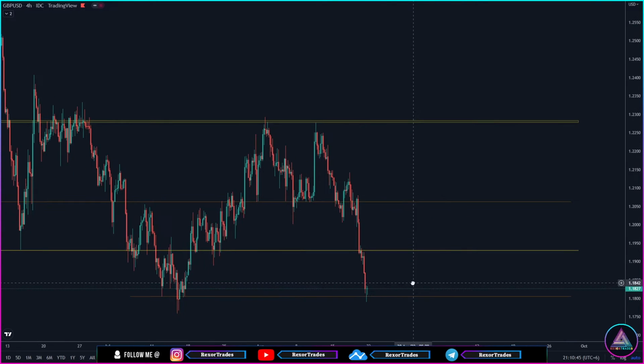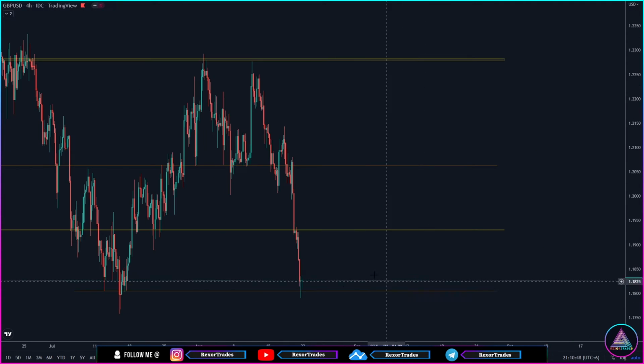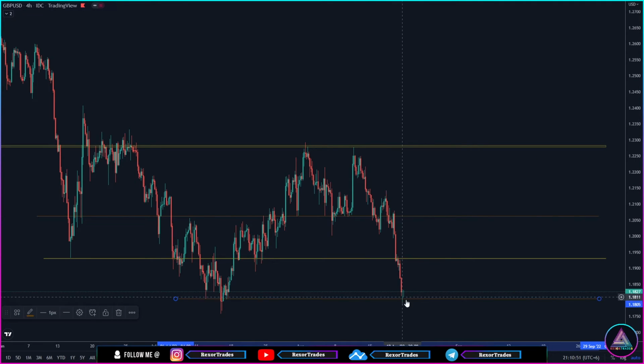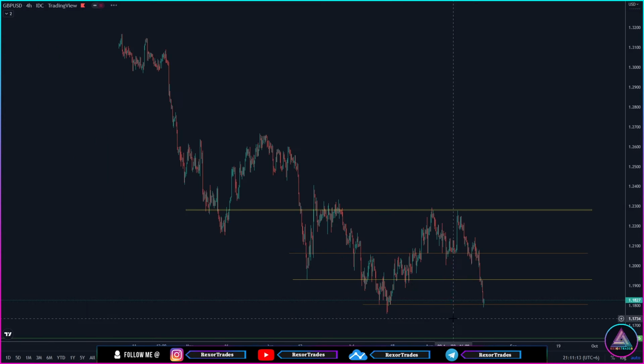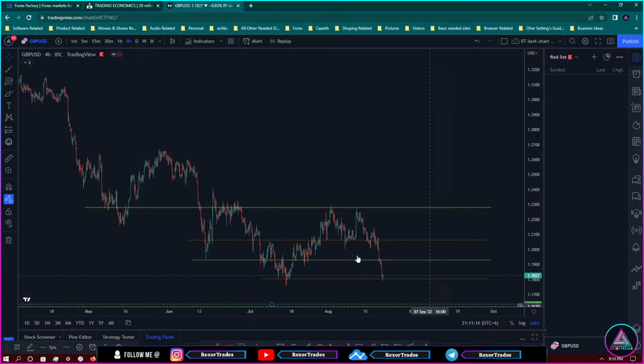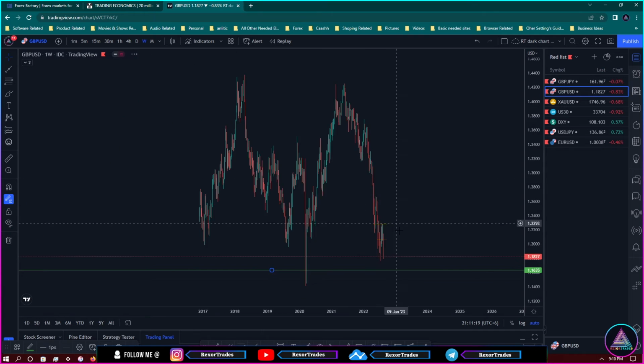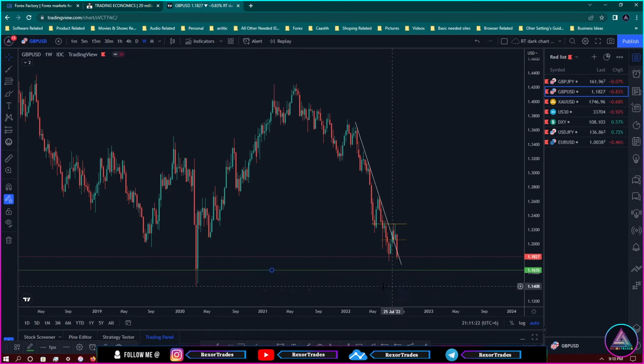Now if GBPUSD on the upcoming week makes a break and close below this recent support level with further bearish momentum, at least on this 4-hour time frame or on a daily time frame like this previous low, then we can go to shorter time frames like the 30 minutes time frame and look for certain structure to be formed over there, and then look for trades on the breakout of that structure after it makes a break and close below this previous low with further bearish momentum to come all the way to retest this key level over here, which you saw on the daily and weekly time frame as well, right around here. We marked this key level on the basis of its previous retest points way back.